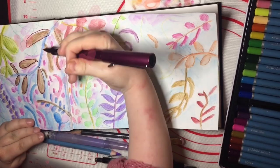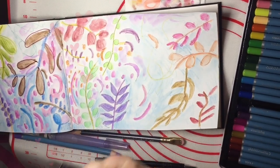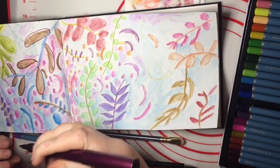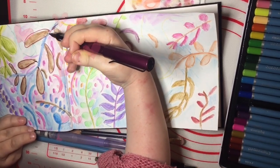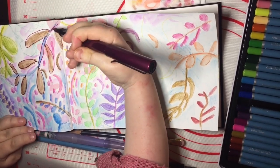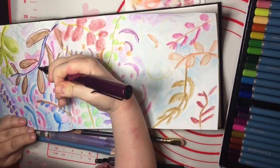And you don't have to do this. And I purposely did not buy black ink. I'm trying my best to stay away from black this year if possible. So using mainly my Neocolor Toons and no black if I can help it.